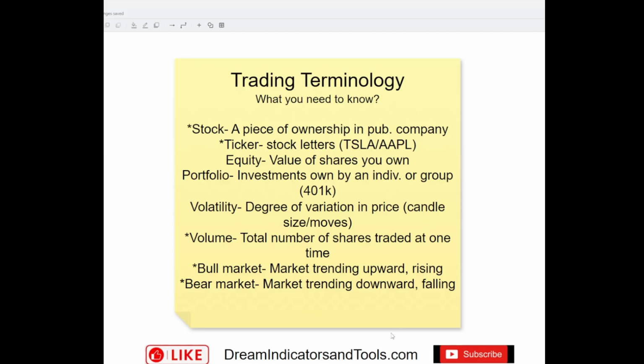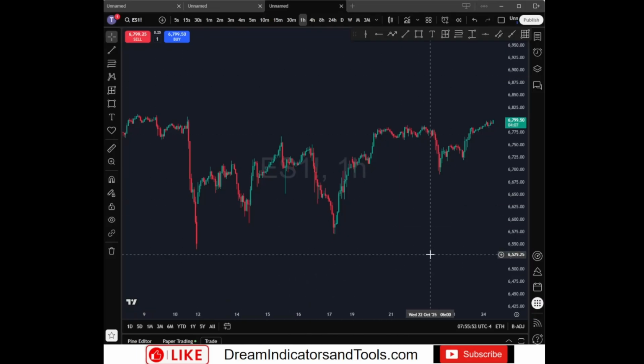So we're going to take a look today, something a little bit different. We're going to be looking at what is called TradingView. TradingView is one of the leading platforms in the industry for people who want to trade, want to test their trading, want to do what we call backtesting, which we'll talk a little bit more about in a few more episodes.